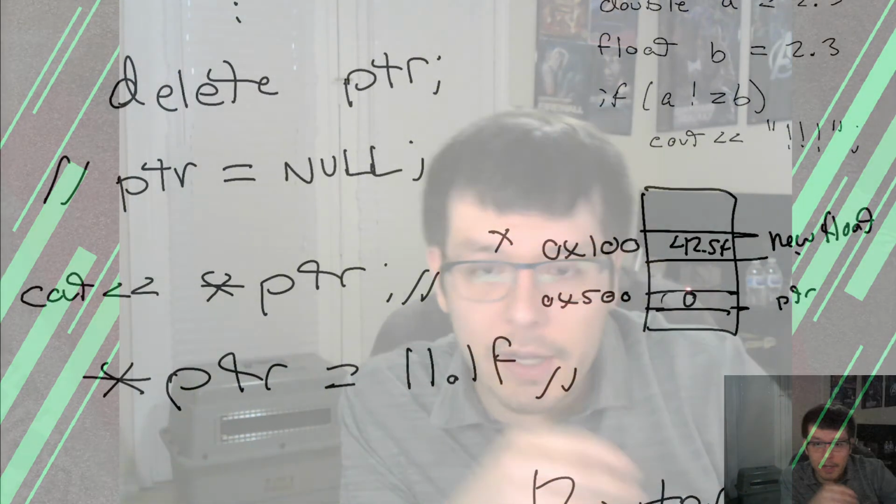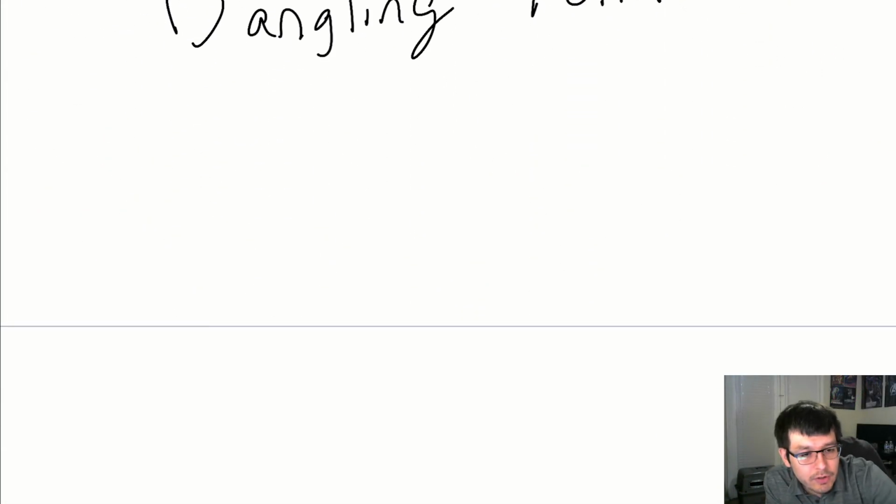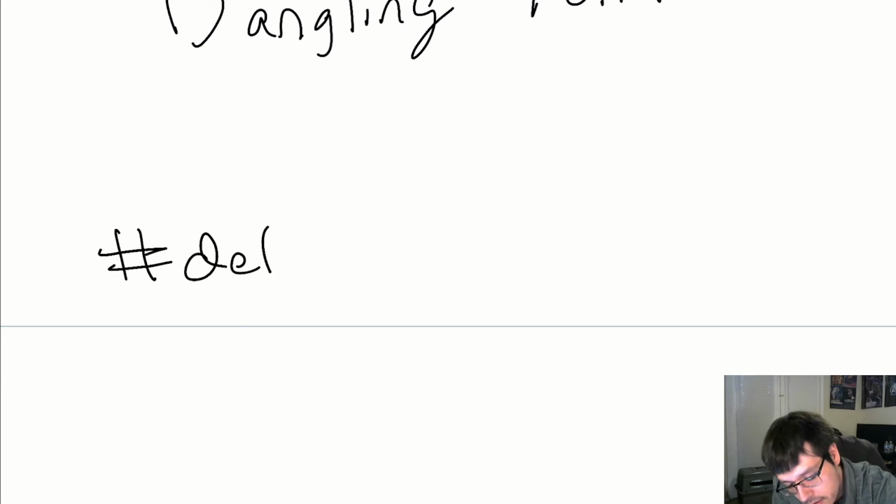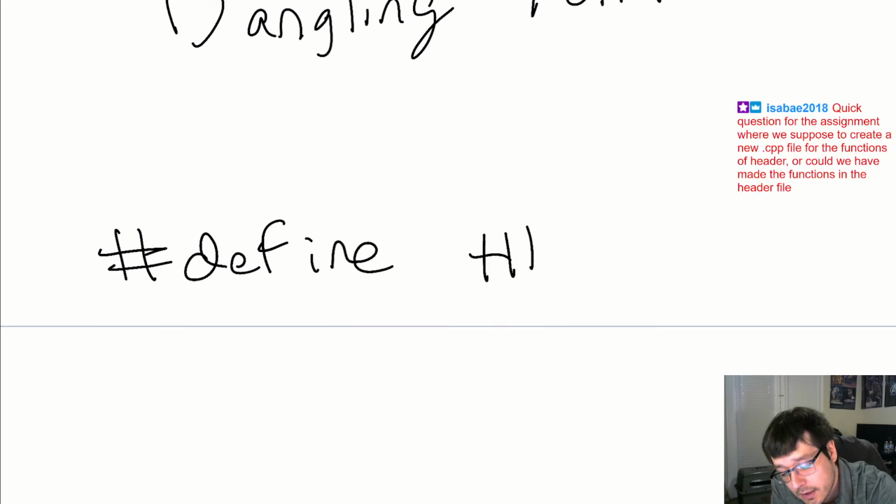And so ways to get around that is to communicate to the compiler like, hey, only look at this once. And if you've looked at this file once, never look at it again. The traditional way to do this is using a define. When you're using a define, you say something like define high. That's kind of like a little variable declaration, but in this case it's a constant. And it just means that this thing exists.